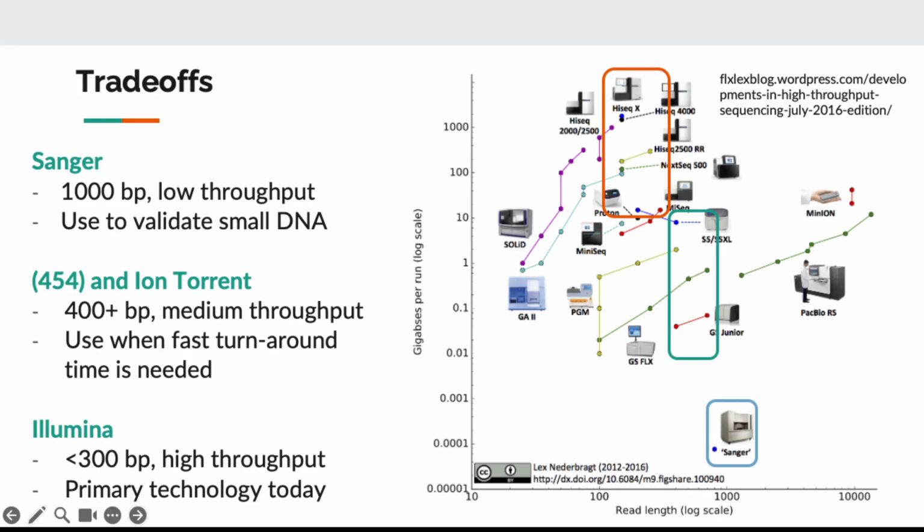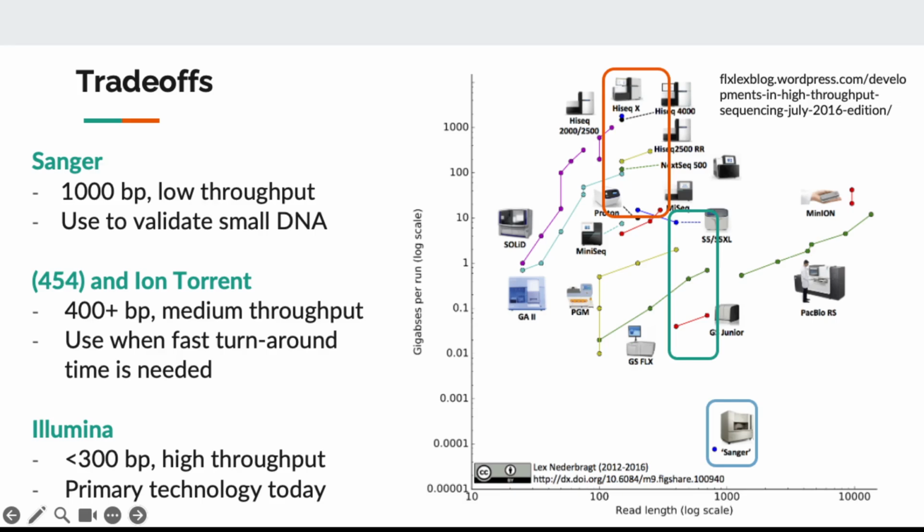If you are curious, this is the evolution of DNA sequencing. Everyone starts from having short read length and very low throughput, and then different companies improve their product to get longer reads and higher throughput. In this green region, this is a longer read but lower throughput. Pyrosequencing and Ion Torrent are here. Illumina focuses on shorter reads but more throughput, so Illumina is up here.